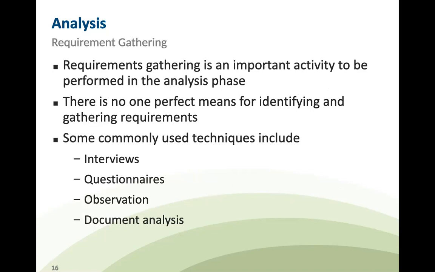There is no one perfect means for identifying and gathering requirements. So you can't say this is the perfect way to identify and gather requirements, right? There are some common techniques that are used to gather information, such as interviews, questionnaires, observation, and document analysis. These are some common ways, but depending on your business type, these can be changed. So you can't say this is a perfect way. It depends.